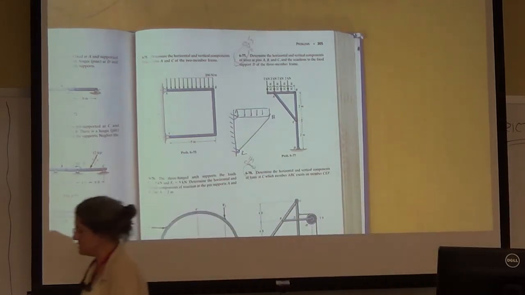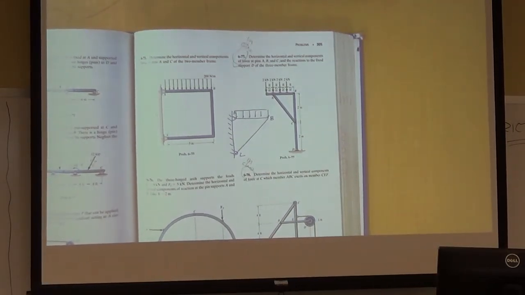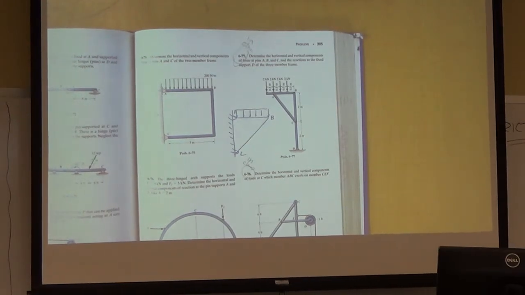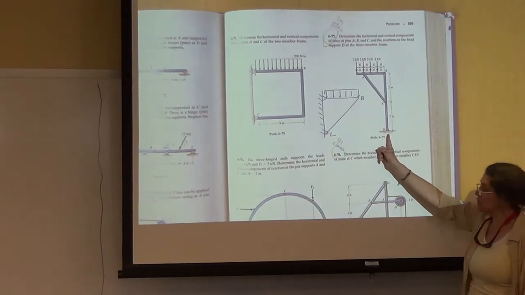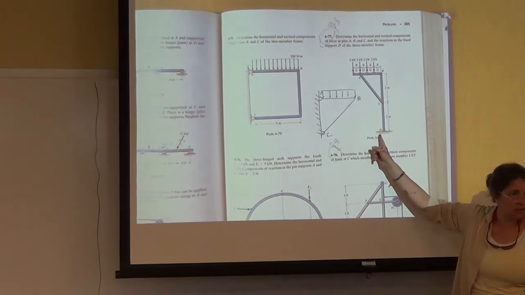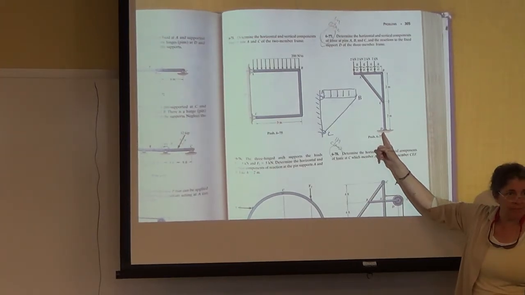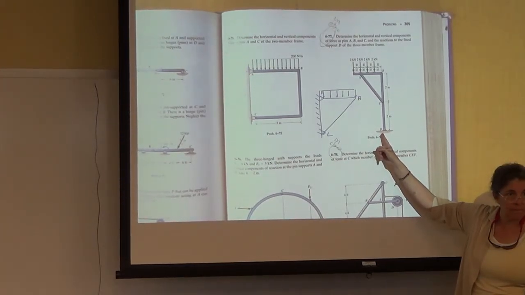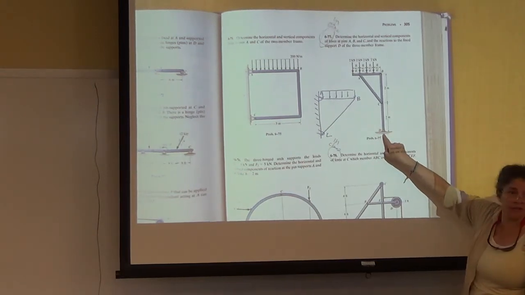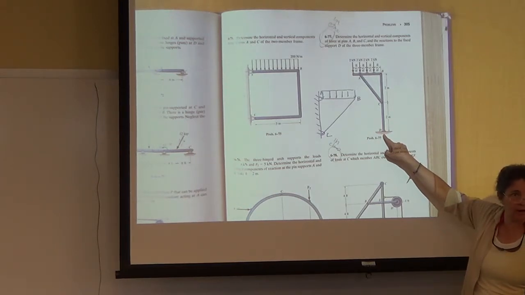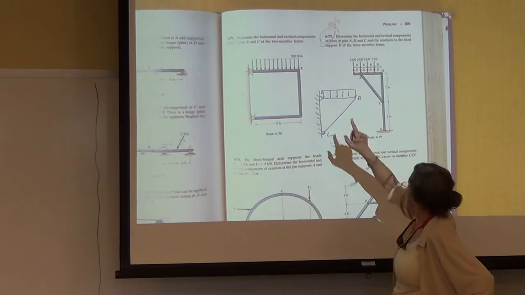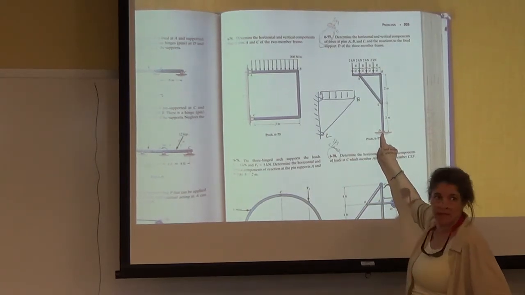For frames, typically, we're going to do the whole structure. If you took the whole structure away from D, can you find all the reactions at D? Why, Tim? Because all the other stuff is internalized. It's all internal, so the only thing external is DX, DY, and the moment, which is 3 unknowns. Can you find 3 unknowns with one free body diagram? Yes. So you take this whole structure away and you solve for DX, DY, and the moment about D.